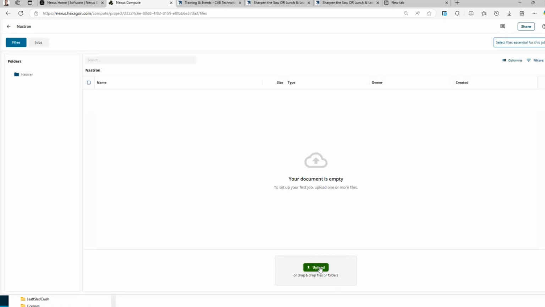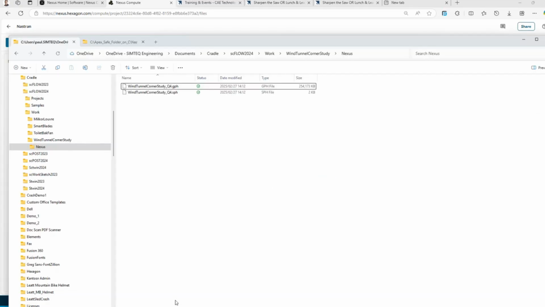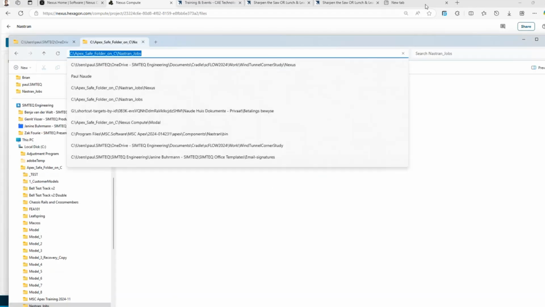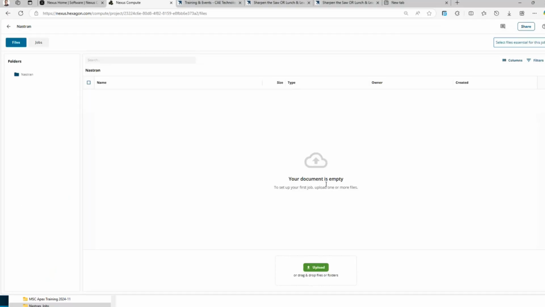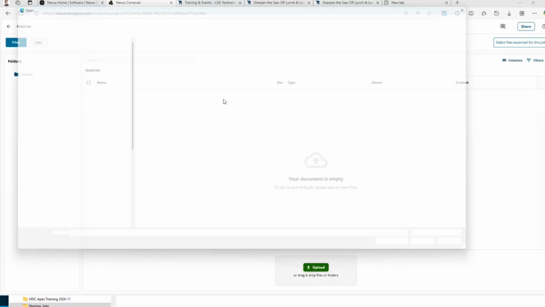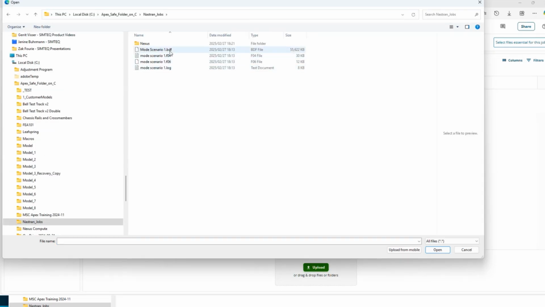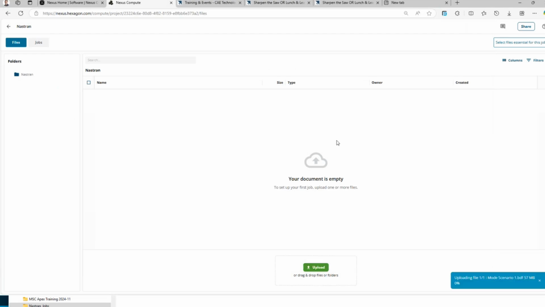And for this one, I'll be uploading a Nastran file, which is in this folder over here. So here's the file that I want to upload to this job.